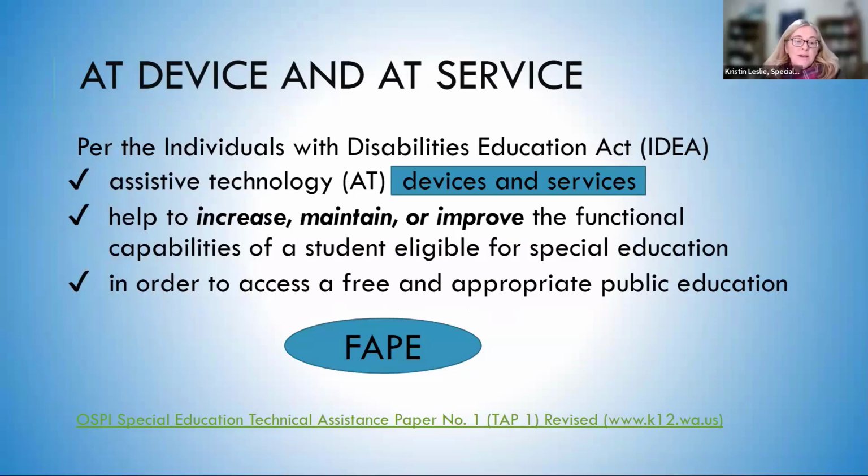Some of you may know that there was some new guidance released from the Office of Special Education Programs and the Office of Education Technology around AT devices and services. We're going to share that resource today. Per the Individuals with Disabilities Education Act, assistive technology devices and services are defined, and they are to help increase, maintain, or improve the functional capabilities of students eligible for special education, in order to access a free and appropriate public education.